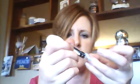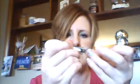So I'm going to trim it first. Not all the way to the nail, but pretty close to it. And then I have my Jamberry file. You're going to want more of a thicker grit. That tends to help a lot more. And at a 90-degree angle, we're going to file the excess right off. And you'll see as you go that it'll just start to fall away. See mine already coming up.